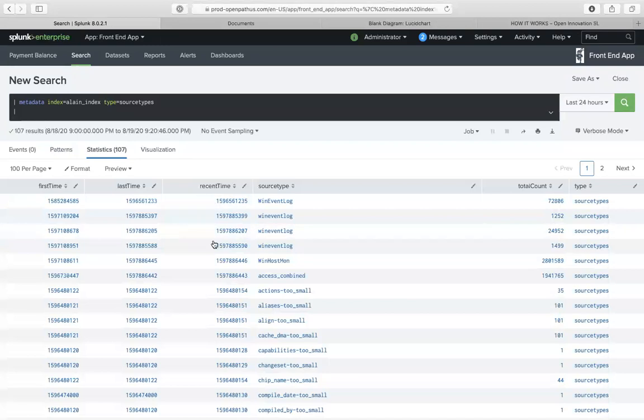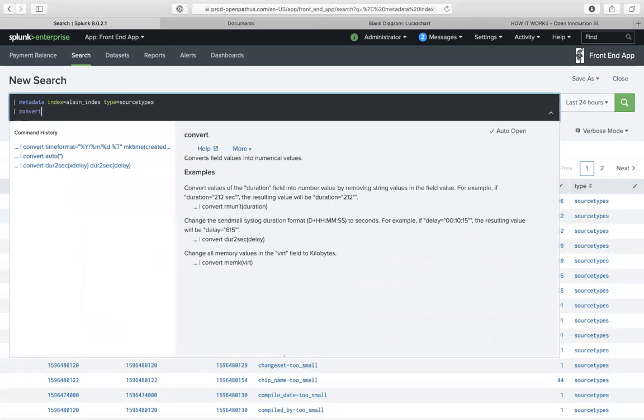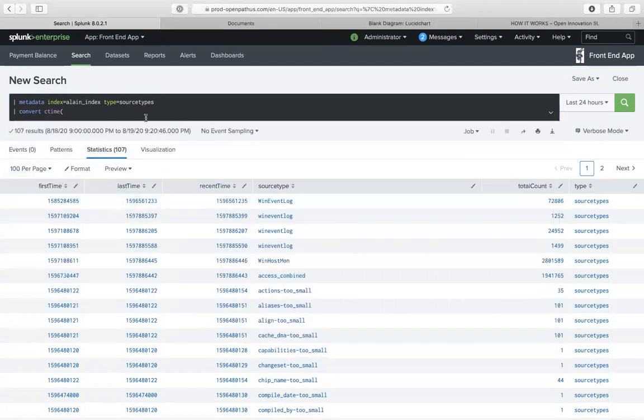So this is a value. We're trying to modify a value. Remember we've used convert before? You guys remember that command? Convert, and then we'll say ctime, which is current time, and then we're going to convert firstTime, lastTime, recentTime.